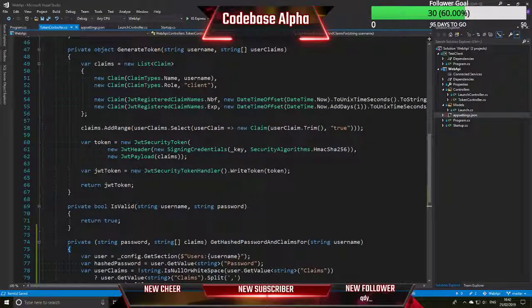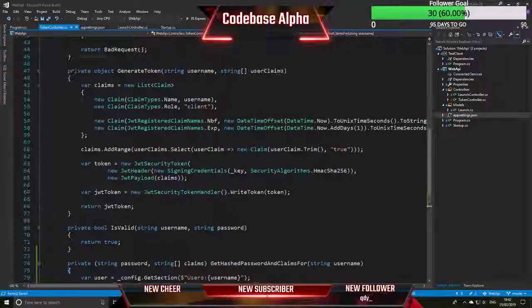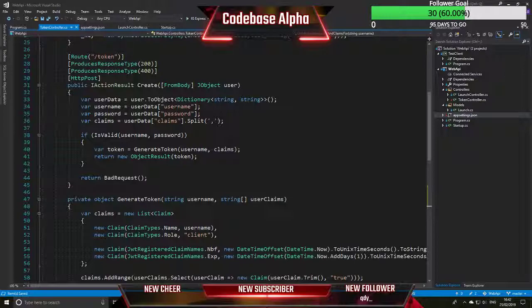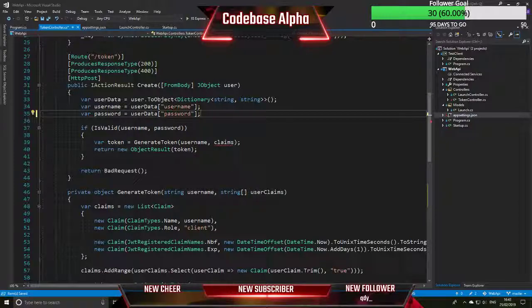Okay, so now we've got that information in. So yeah, this is the object we're getting back. We're being fed in when we request a token to be created. So I'm going to get rid of this claims request here because the claims aren't going to be passed in from the front end. They're going to be stored within our app settings .json file. So we don't need to pass our claims in. Here we don't need that either.